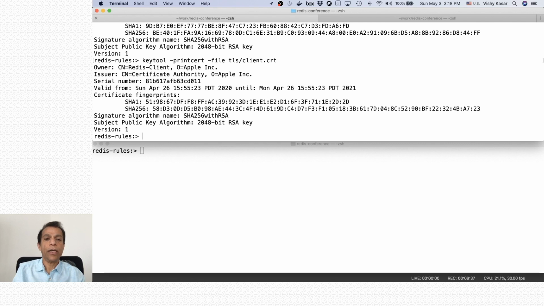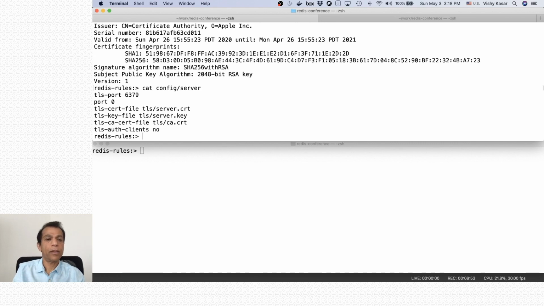So we've seen the different certificates involved here. Now we want to start Redis server with specific options in order to enable TLS. Let's go over those options one by one. The very first is what TLS port my server should be listening. And here I say 6379.